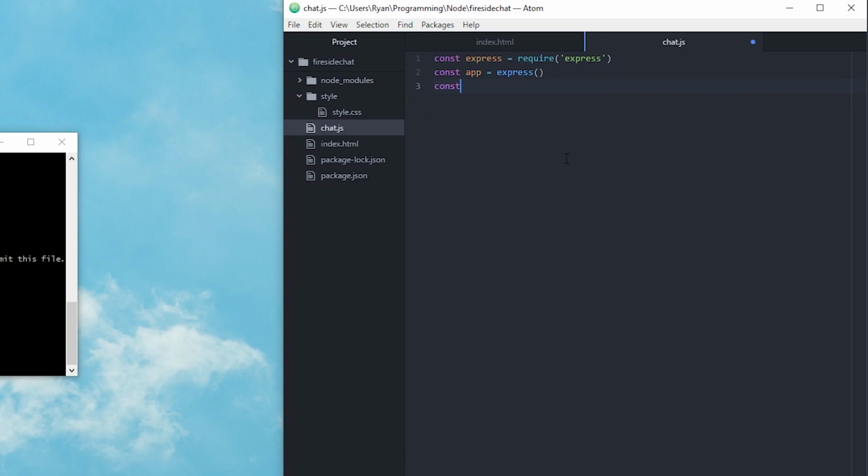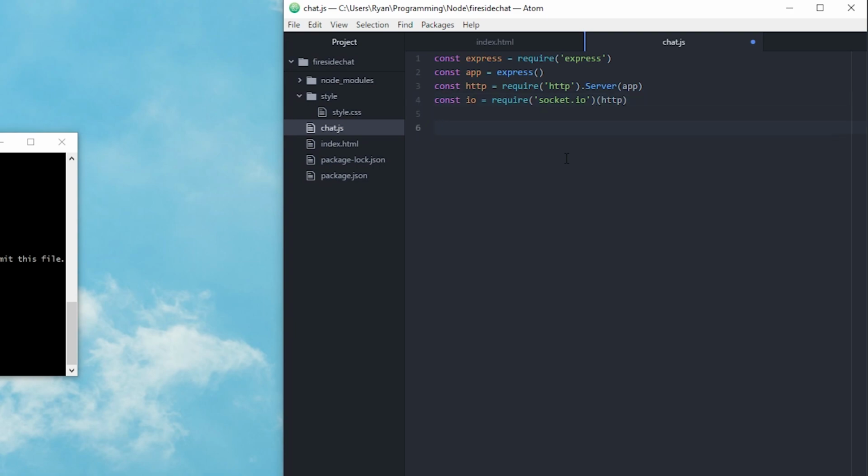We also need an HTTP server. We're building that with app. And then we are also going to need socket.io. So for this, we'll do io equals require socket.io. We don't actually need socket.io, of course, to get the HTML file to display, but we might as well just add it in here while we're doing the rest of our requirements. And we pass that the HTTP server.